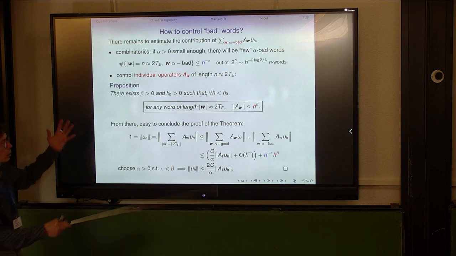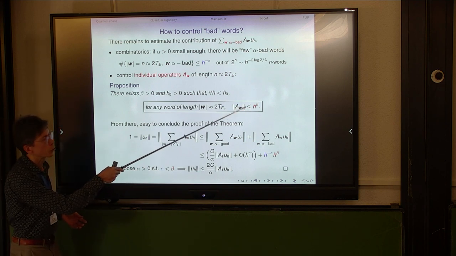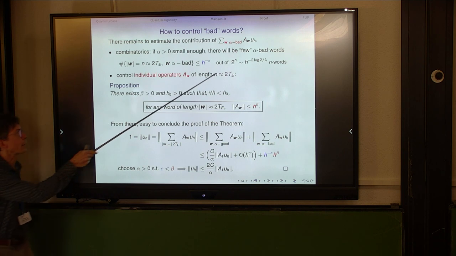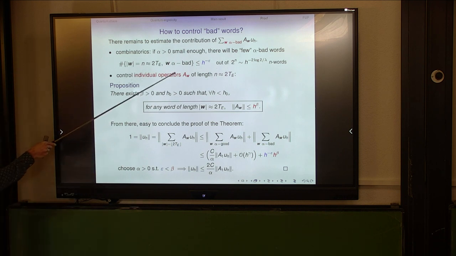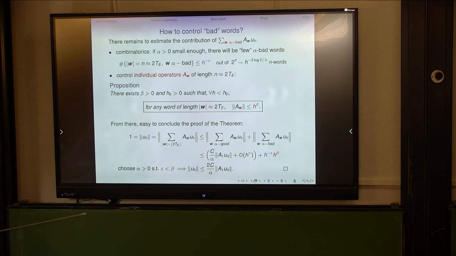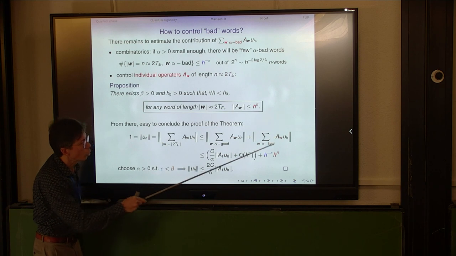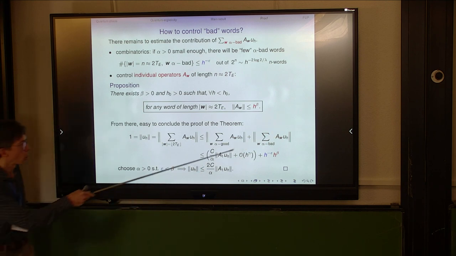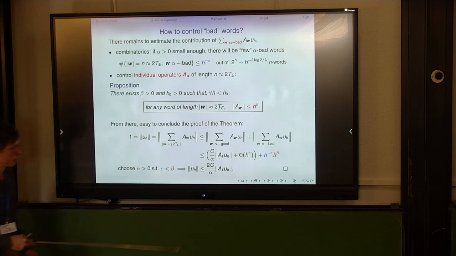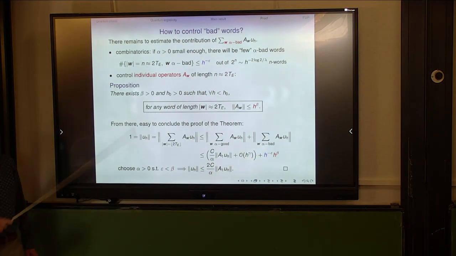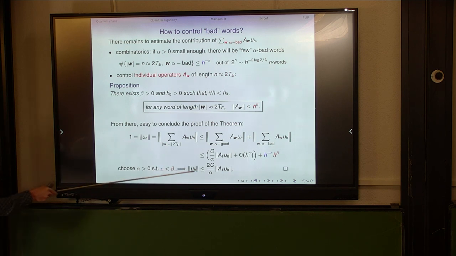Okay? And so now there's a little game between how small this h to the beta is compared with the number of terms we have. Okay? And so here I'm saying that for any chosen epsilon, I can choose alpha such that the number of bad words is smaller than h to the minus epsilon. So now you can play with parameters. And if you choose this epsilon to be smaller than beta, then you end up with the fact that you can control the whole thing by the good parts and the bad parts. And for the bad parts, you just use the triangle inequality, saying that the norm of this sum is smaller than the sum of the norms. Okay. And all these guys are bounded by h to the beta. So you end up with this remainder, and of course here you have one, here you have something which is smaller than one, you can put it on the left, and you end up with the control estimate you want.